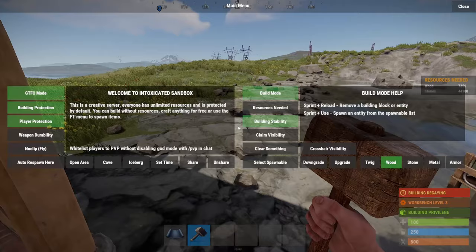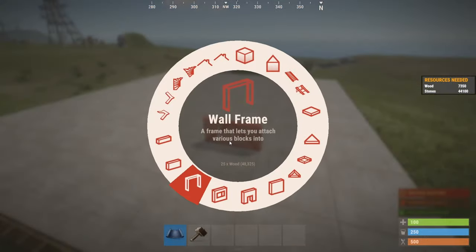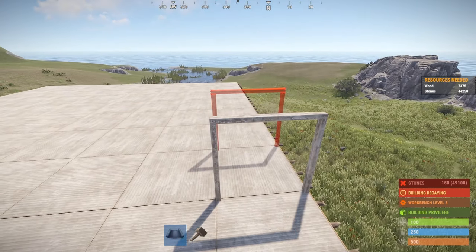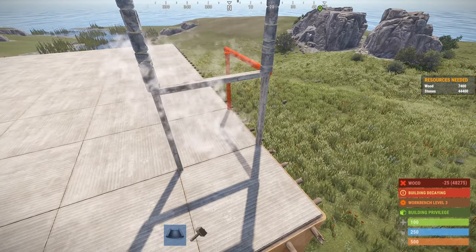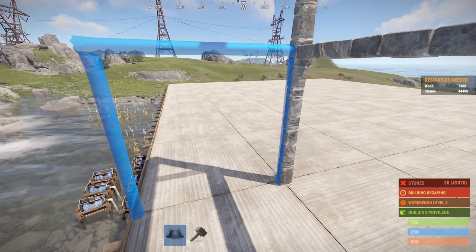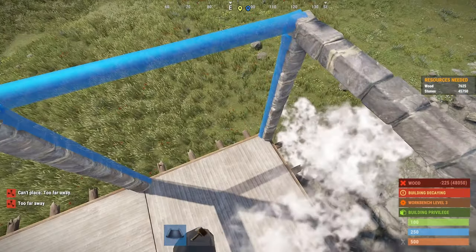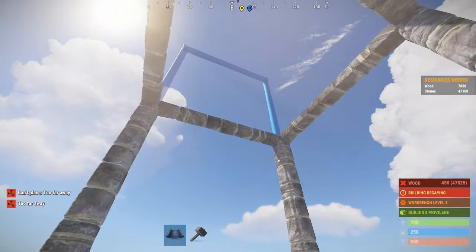So let's go ahead. I'm going to turn my noclip back on. And we are going to build six towers for the wind turbines. I'm just going to go back to normal stone for these. 2, 3, 4, 5. If you have the option to do test generators, I would recommend doing it. Wind turbines seem laggy for some reason.